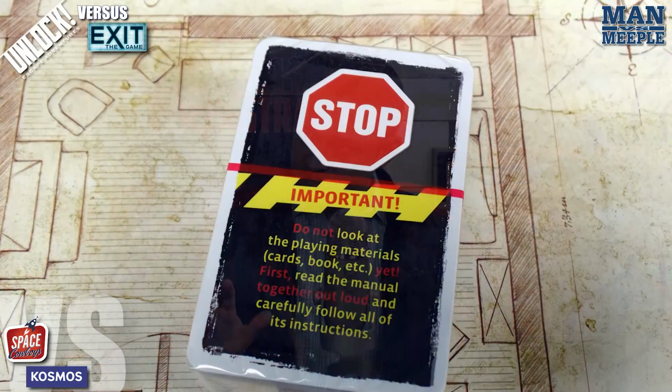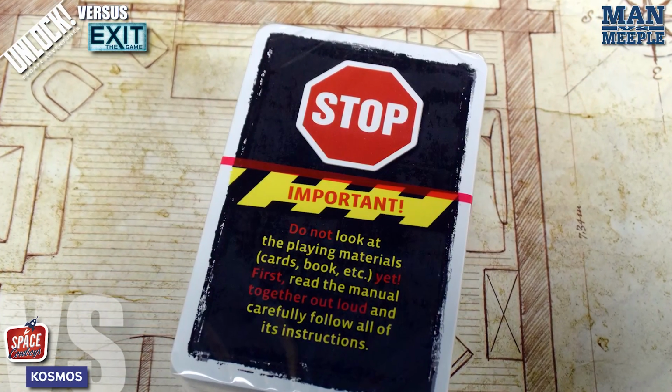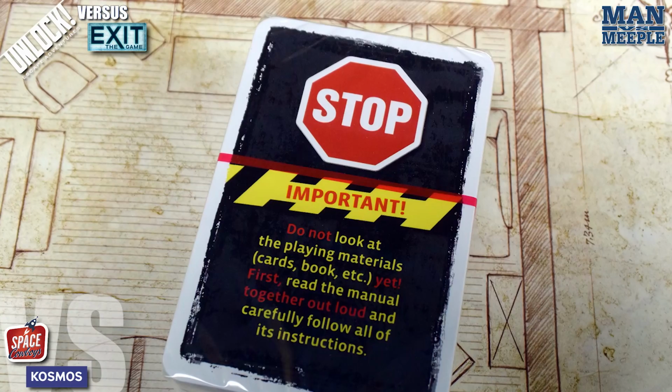Now, having said that, getting away from the clue system and back into actually solving the puzzles, I found the experience of Exit to be more challenging and more rewarding for me. The puzzles are really hard, and once you got what they were trying to do, Unlock kind of feeds you through the whole experience. Yep. Exit is definitely a little more difficult. The game that we played, the experience was really difficult. Yeah, the experience was difficult.